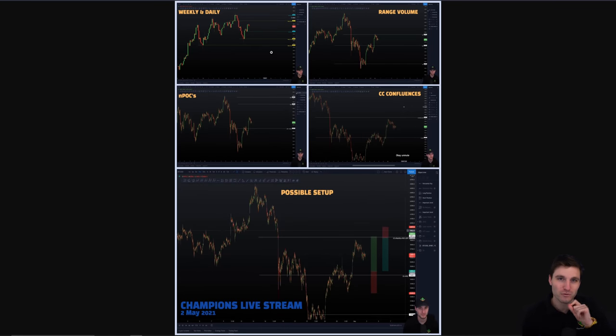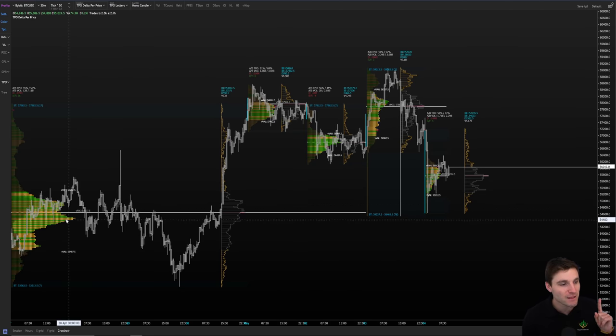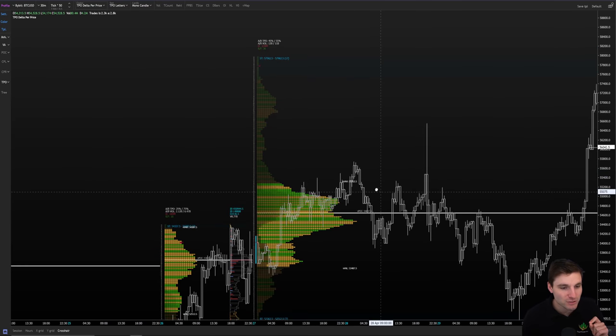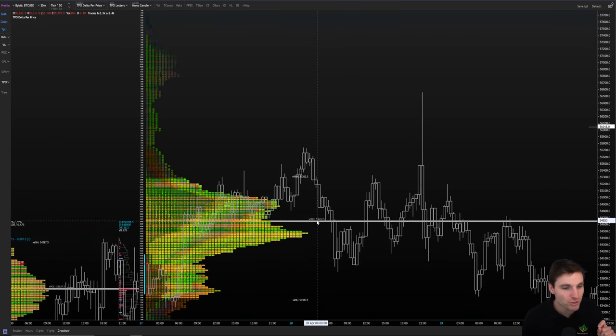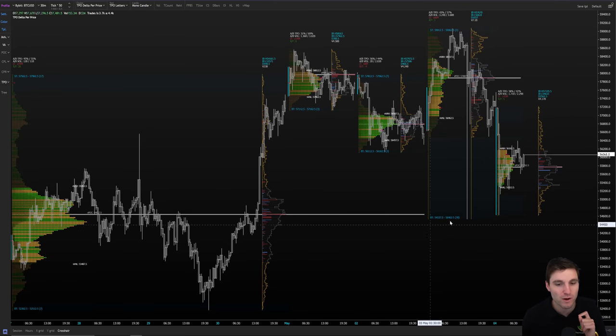I'll show you one final thing, a final little glimpse into what we call confluence down at these lows. You might be thinking, point of control. I'll give you this one. You want to see some magic here? This is the TPO point of control. I hope that you can see this. If we zoom in very, very closely, you can see the volume point of control coming in at $54,637.5. Okay, you see this? $54,637. Let's zoom out, and now let's look where this low was put in last night.